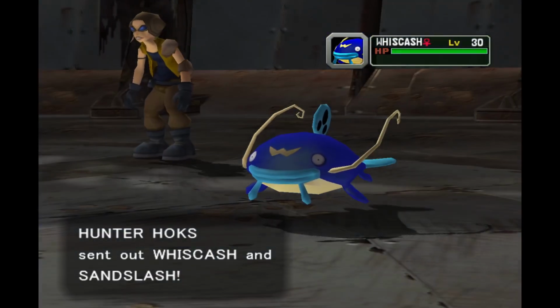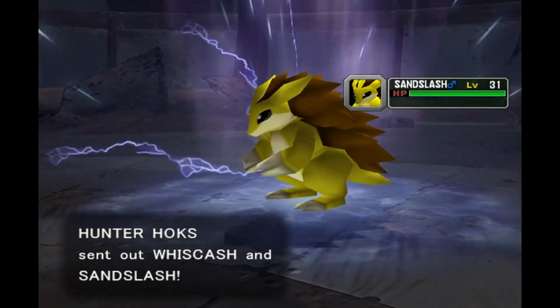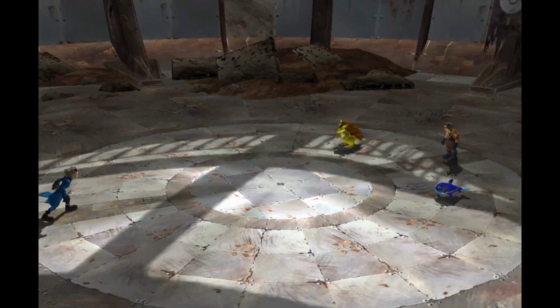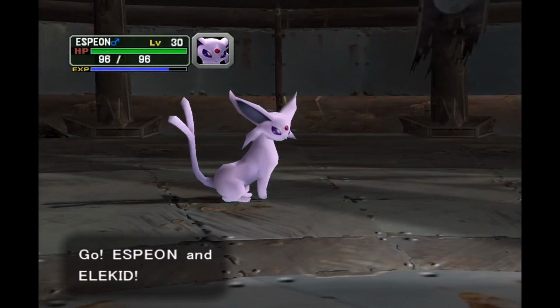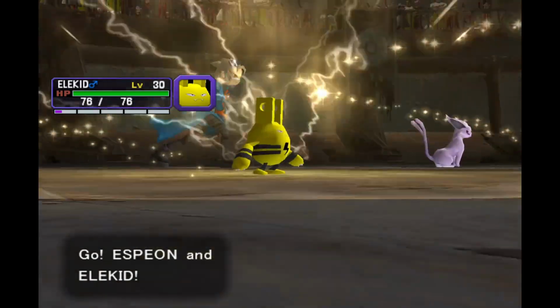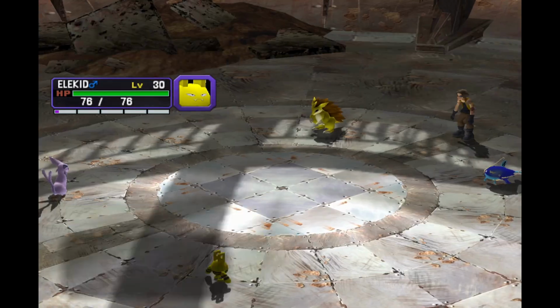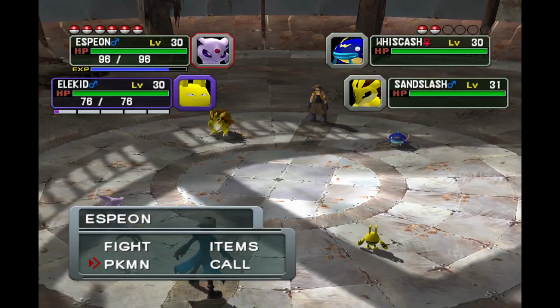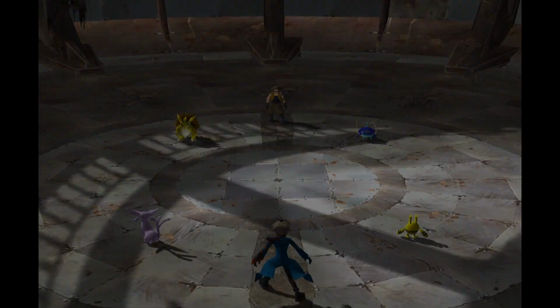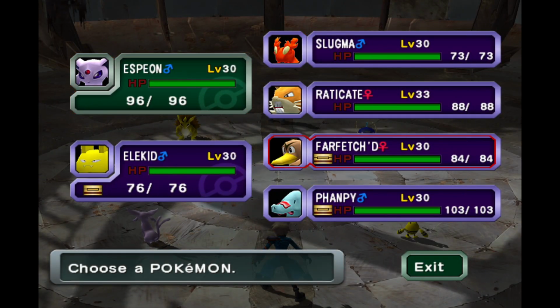Alright, the Wishcash Sandslash. I don't think I have the best lead, because I have... Oh yeah, no, I have an awful lead. I'm leading with my Elekid and Espeon. This is awful. This is truly the worst matchup possible. Oh, and I don't have any answer for Wishcash nor Sandslash.